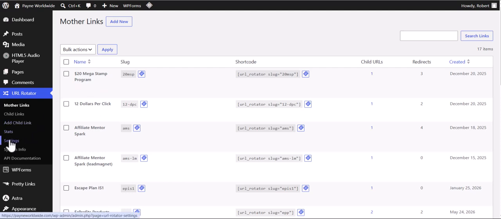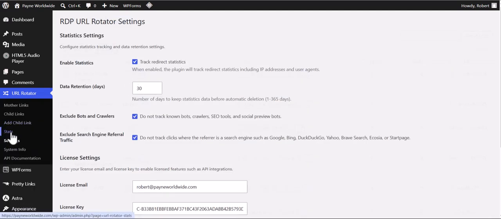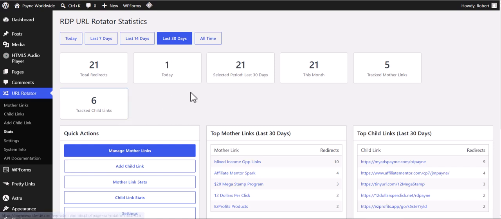Let's see here. I went over settings, I went over stats, and here is the stats dashboard. There's not an overwhelming amount of stats that I put into this plugin. It's enough to let you see what's going on, but it's not overwhelming. So you can go up here and set the period from today's, the last 7 days, last 14 days, the last 30 days, and then all time.